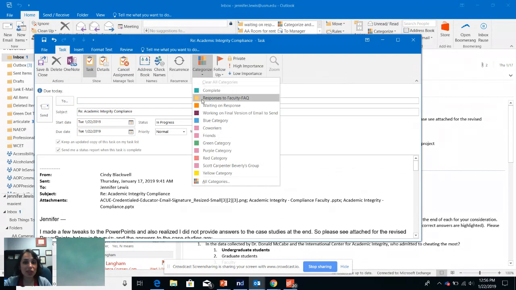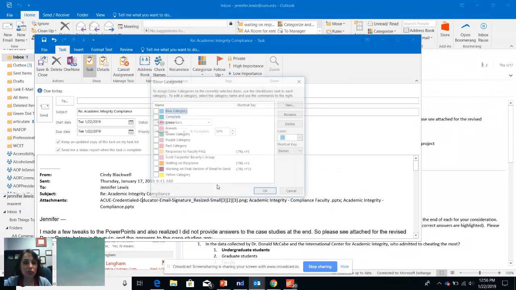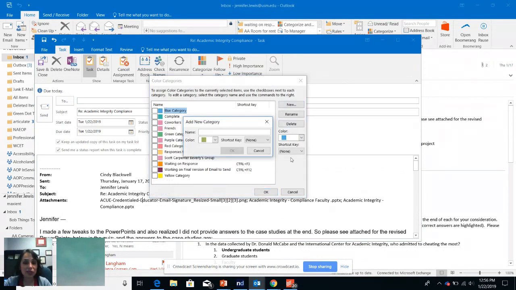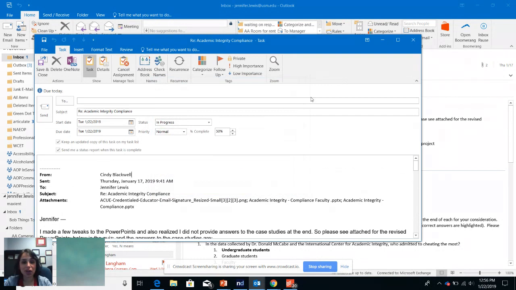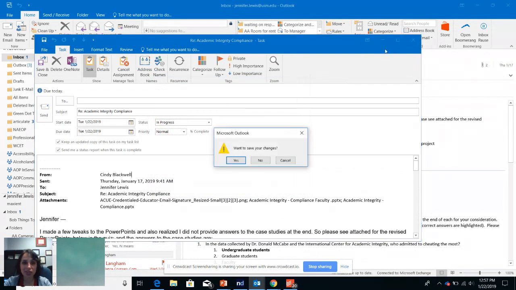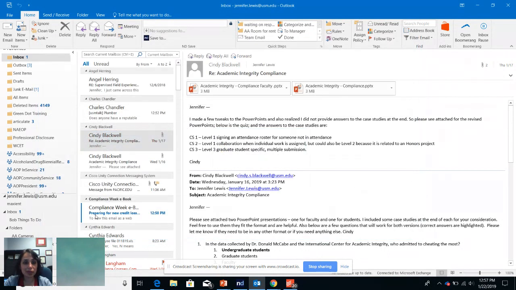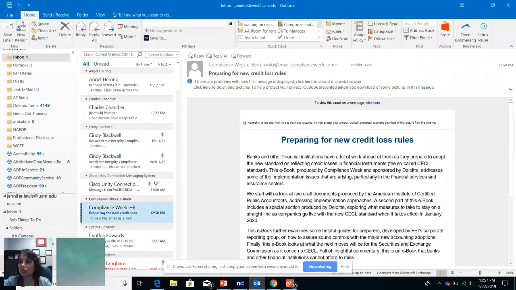You can also categorize things if you want to track what you're doing. I don't know if anybody's used this before, but you can create some categories, color coordinate them, and put assignments to Joy. And then I would just go ahead and email to Joy, and then she would be tracked on here. You can also make things private if there are personal issues that you want to take care of. You can put them on there as well. Okay, so that's how to make a task really quickly.